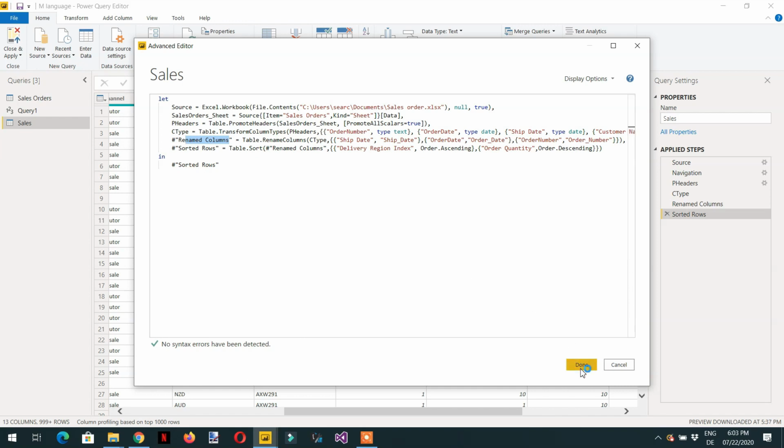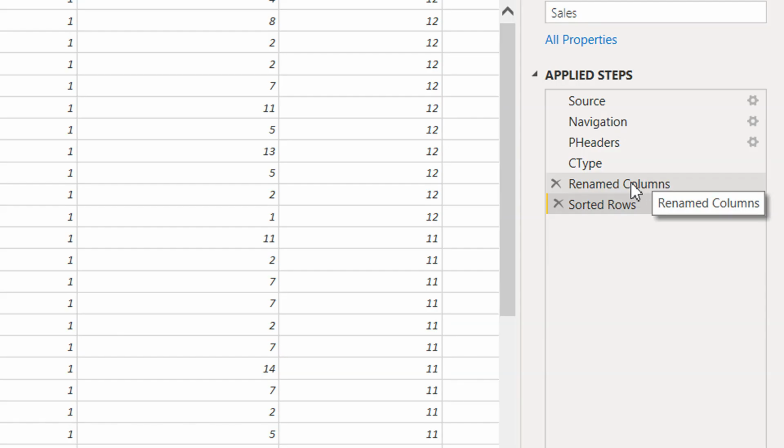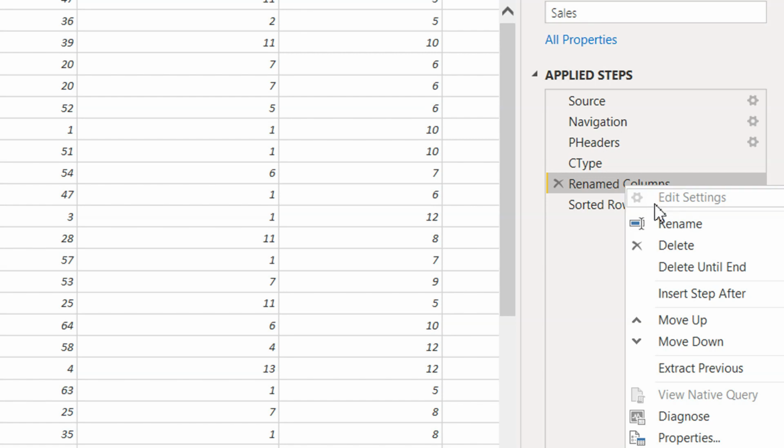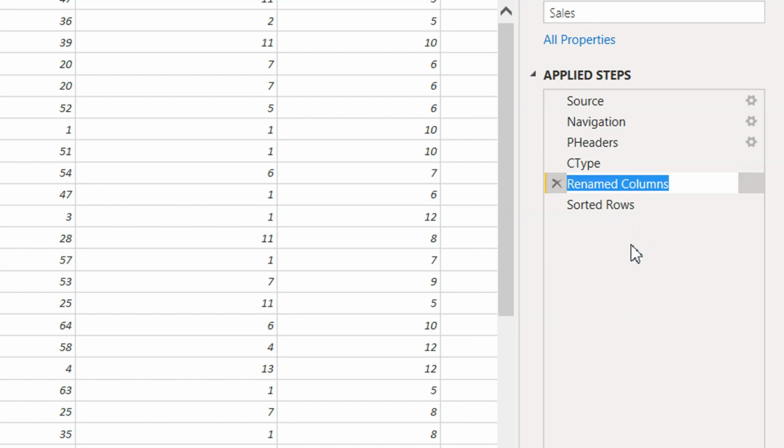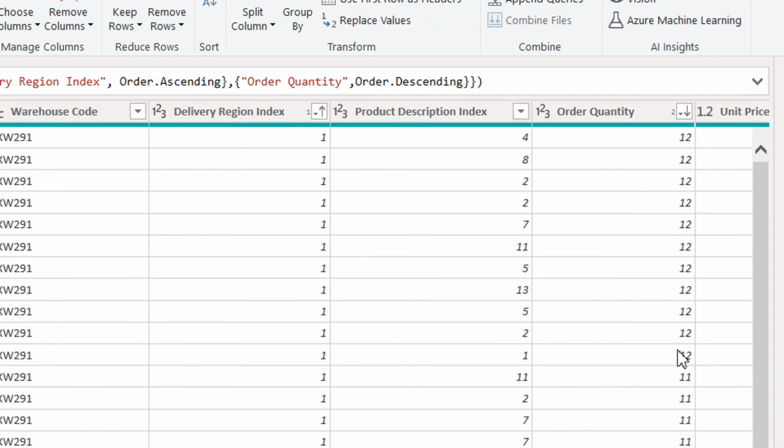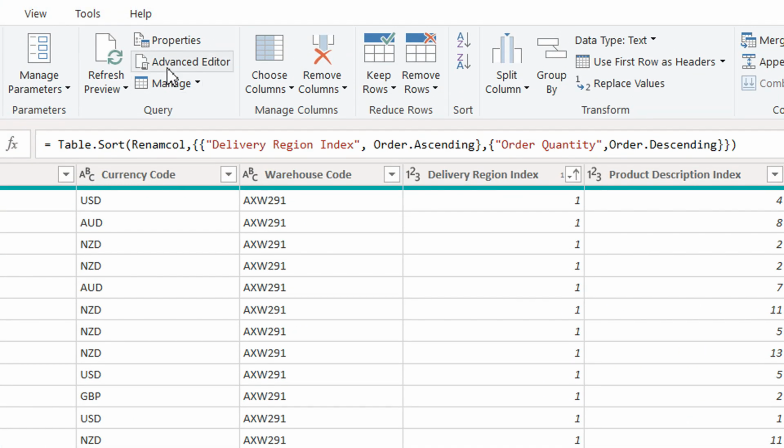So just click cancel. If you change the name here in the applied steps, like right click, rename, and we can rename it, for example, Call. This is the name of the variable. Okay, and now let's have a look in the advanced editor.